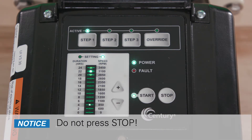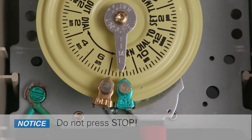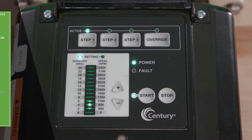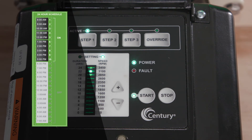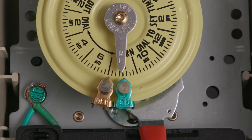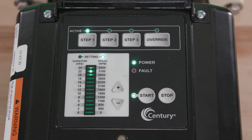Now that the mechanical time clock trippers are set at the appropriate on-off times, the VGreen motor will restart daily at step 1 when the on-tripper applies power to the VGreen motor. For example, if a total of 10 hours are scheduled between steps 1, 2, and 3, and the on-tripper is set at 8 a.m., the VGreen motor will start every day at 8 a.m. and stop every day at 6 p.m.